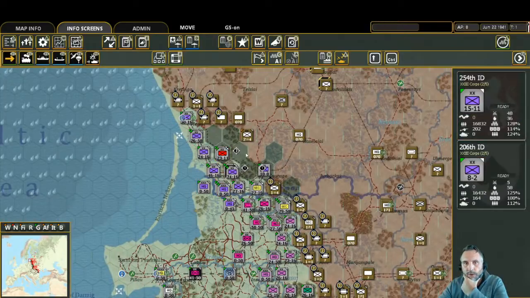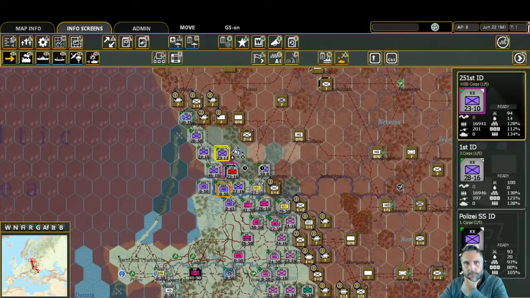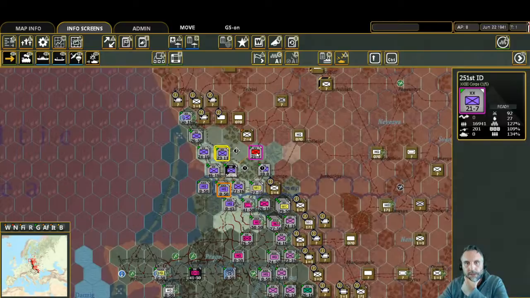What about this part of 23rd Corps? Okay, 23rd Corps can start making it up this way. One corps, 23rd Corps. He's got 10. All right, let's move him. All right, there he goes.